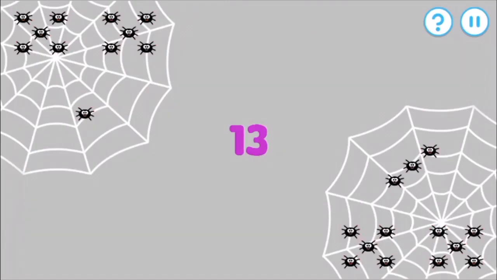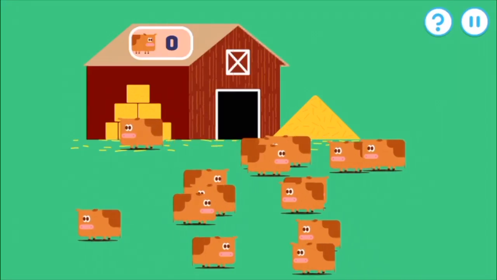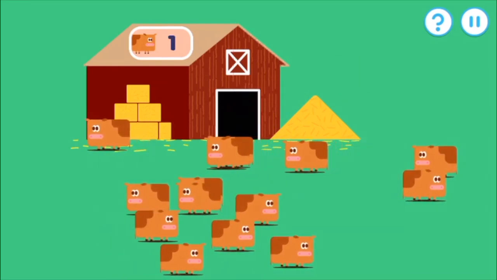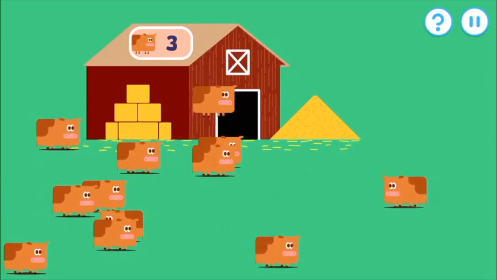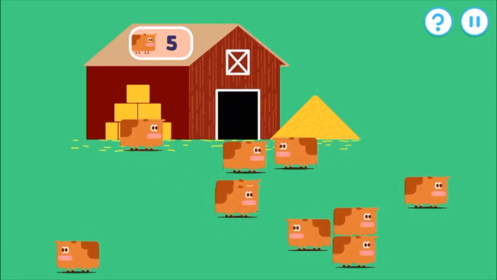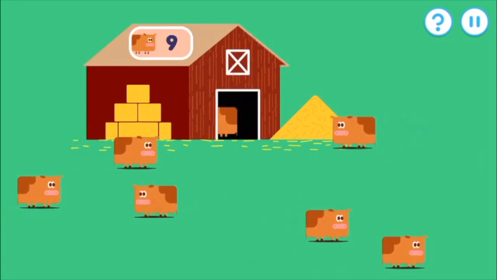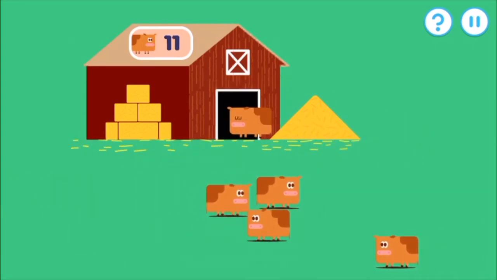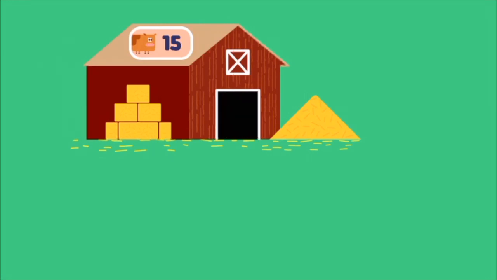Which group has 13 spiders? That's the right group. One, two, three, four, five, six, seven, eight, nine, ten, eleven, twelve, thirteen. Let's pop these cows back in their shed. Remember to count along. One, two, three, four, five, six, seven, eight, nine, ten, eleven, twelve, thirteen, fourteen, fifteen. That's all the items put away.